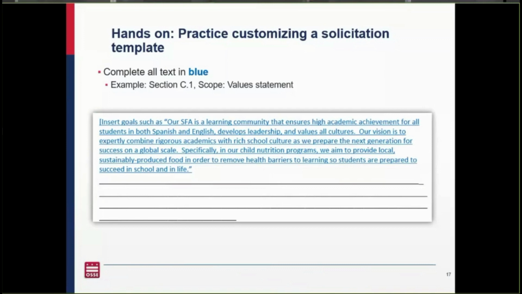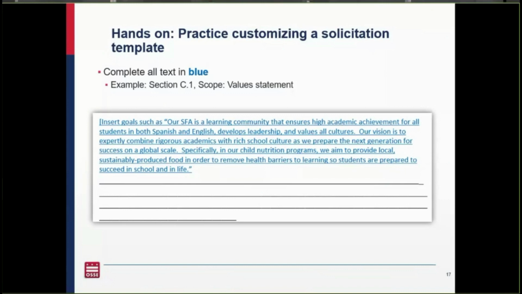And blue text shows up all over the templates, and it's usually a placeholder for putting in dates and the SFA's name. But for a more complex example, let's turn to section C1, which is on page 26 for those following along with the Vended Meals RFP.